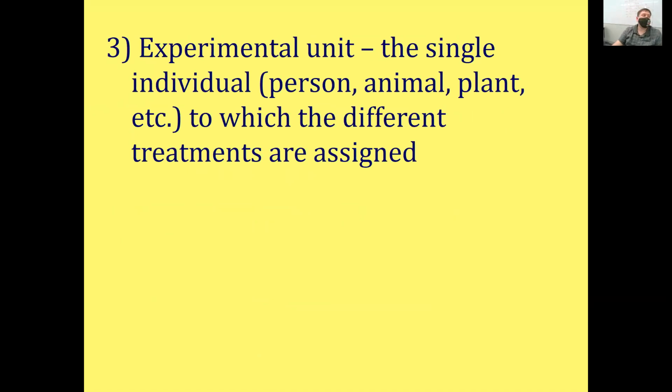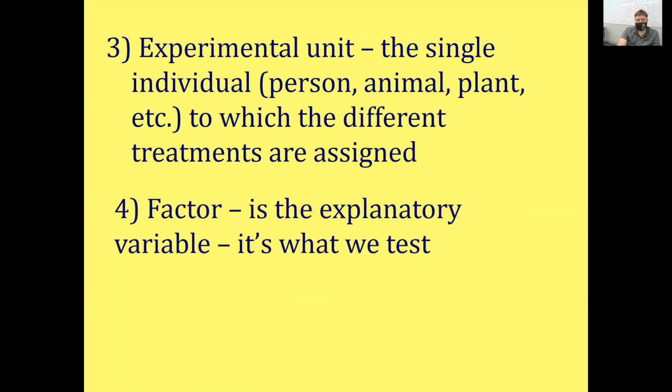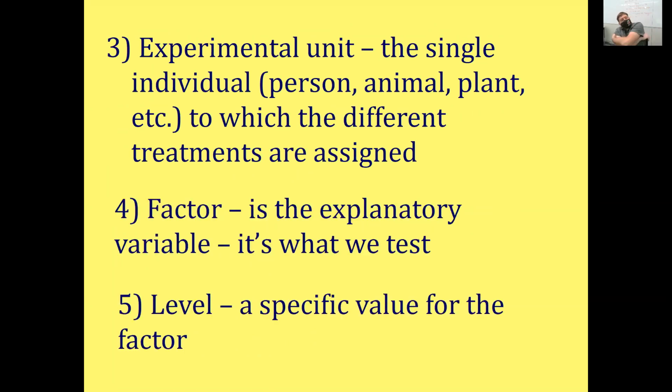All right, so number 3 definition is experimental unit. What is the experimental unit? It is the single individual, be it a person, animal, plant, whatever, to which the different treatments are assigned. So I like to think of it as the victims. So that's my experimental unit. Like I said, the first part here is a little definition heavy, and I apologize.